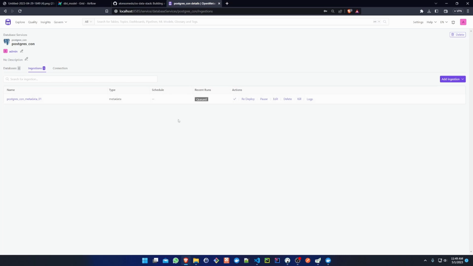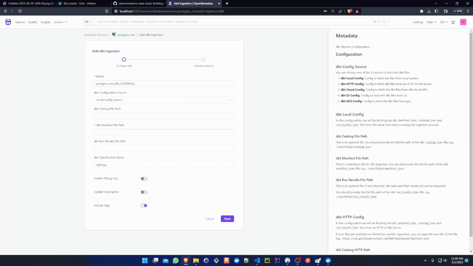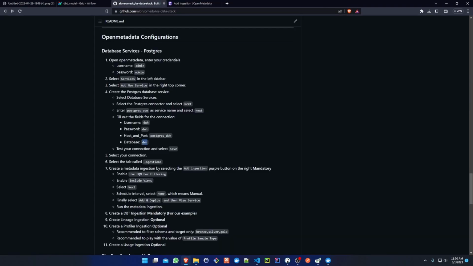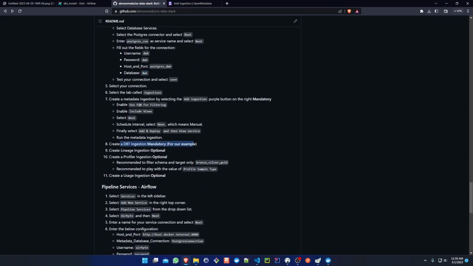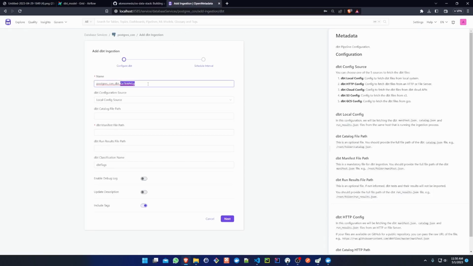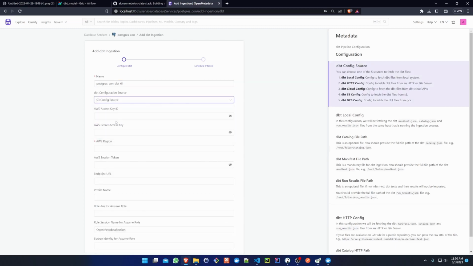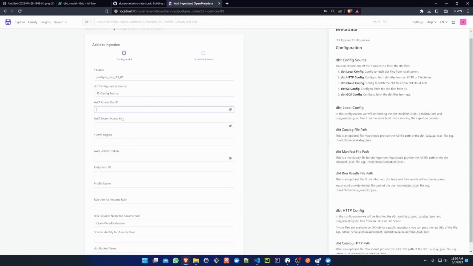So I will run this, and I will add another ingestion, that is the DBT ingestion. For the DBT ingestion, we are going to use DBT. We are going to set the S3 config source.